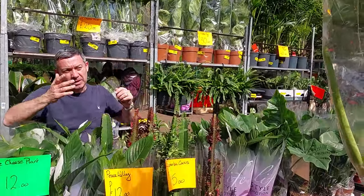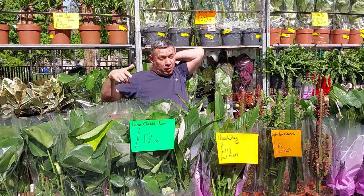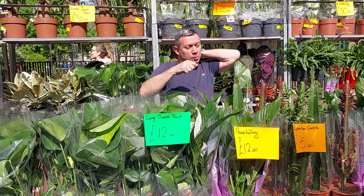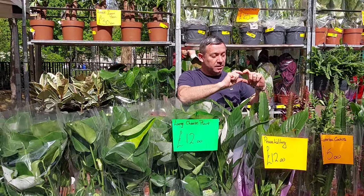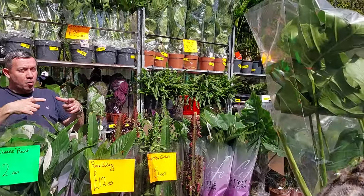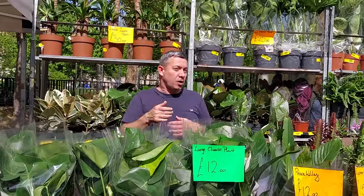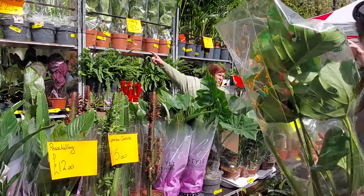Maybe about a litre, 700-800 mils a litre. Don't let it sit in water, it's more for the winter. Now it's spring, summer, you probably just put a litre in and leave it in there, but the water will evaporate. Otherwise, in the winter, it sits in water, and if it freezes, it goes to zero, it does in the UK. Now, spring, it's fine, you just put about a litre in. Okay, amazing. Thank you very much.